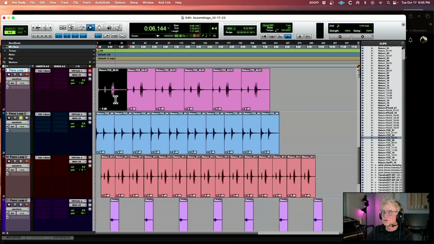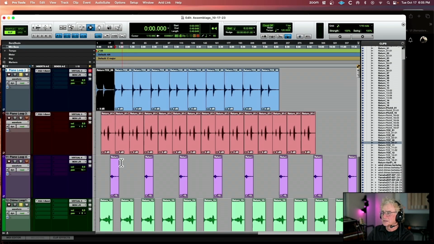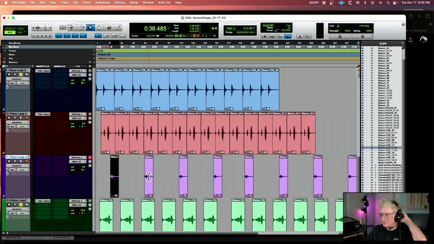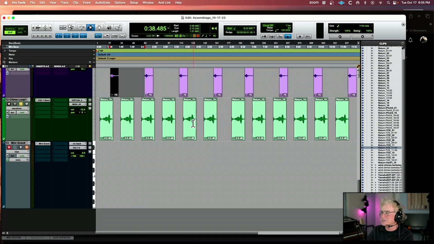This is shorter than this, and this is sort of an in-between length. And here I've got these little events, and it's almost like the tape loop is this long, except that in this area here, there's no sound, right? But these are all equally spaced, and the same with this here.